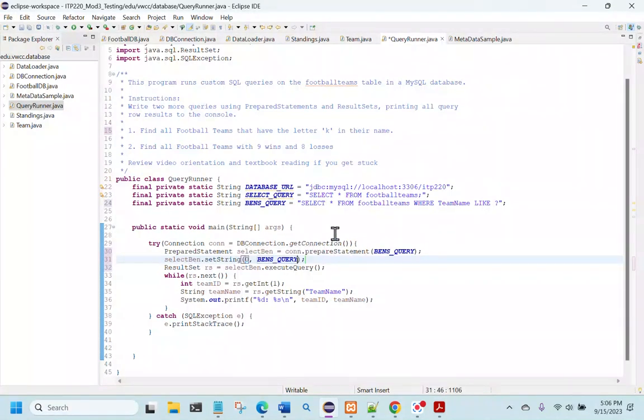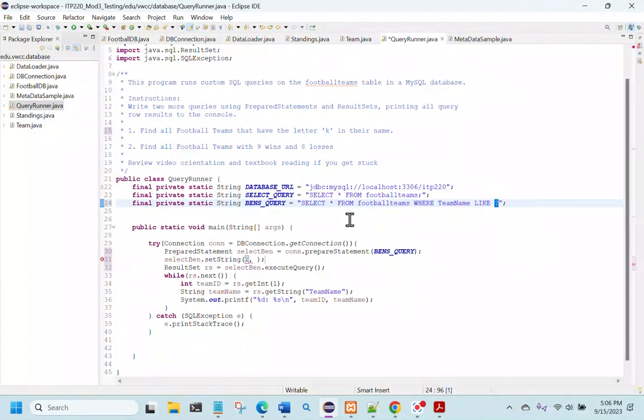But we don't want Ben's query there. So the 0 here, I think that might need to be a 1. Let me check. Yeah, that needs to be a 1. And the 1 here refers to the first question mark.